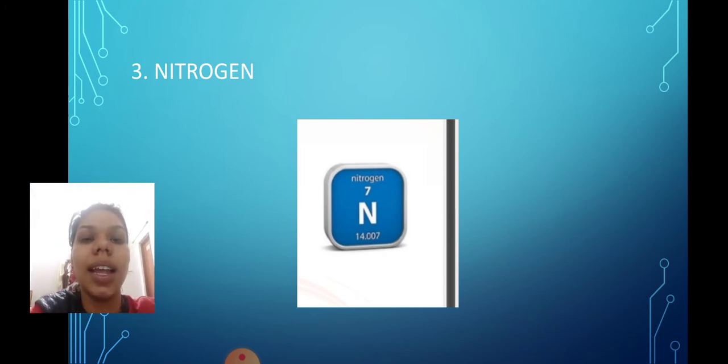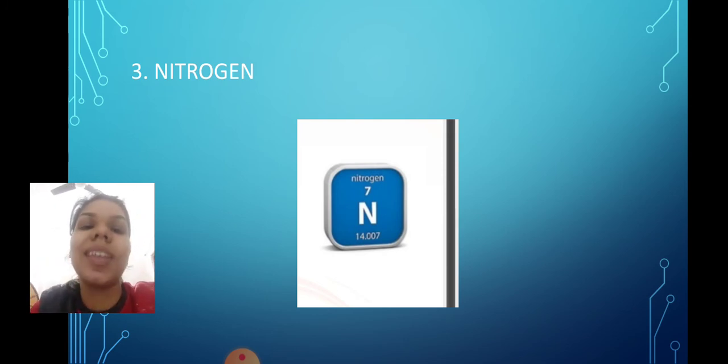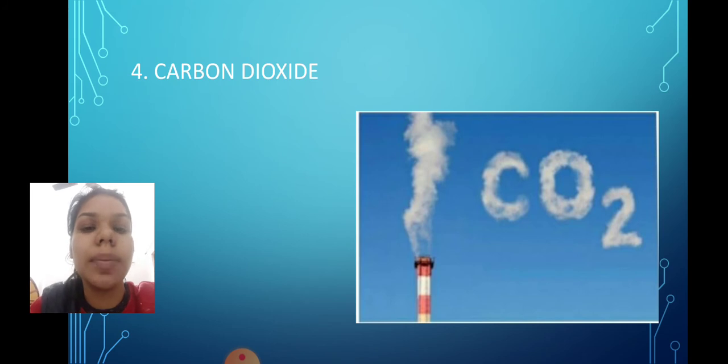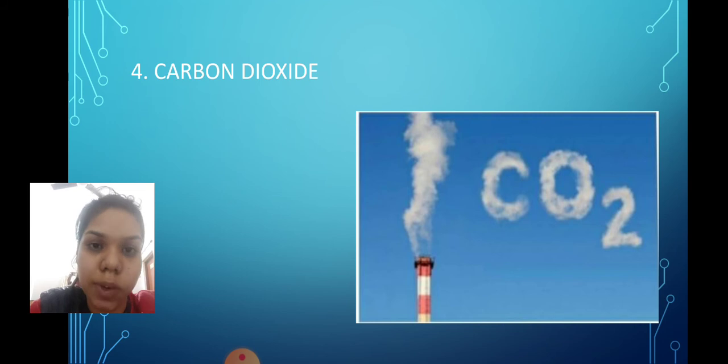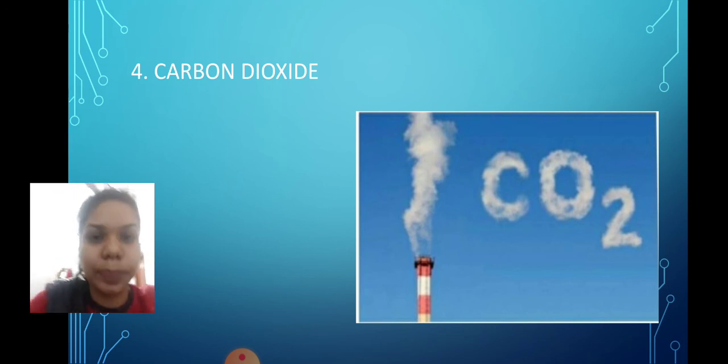Now, name the most abundantly found gas. Yes, nitrogen is the most abundantly found gas. Describe carbon dioxide as a component of air. Carbon dioxide is infused in the air due to respiration of living beings. There are other ways by which carbon dioxide can be infused in the atmosphere, and its composition keeps on changing depending on where you are. In general, it occupies 0.38% of the total Earth's atmosphere. Okay?